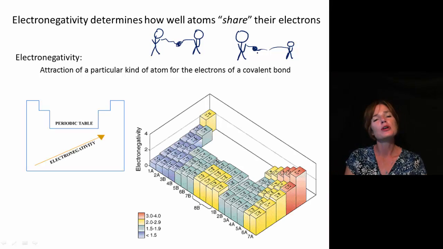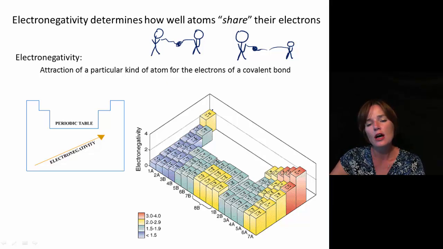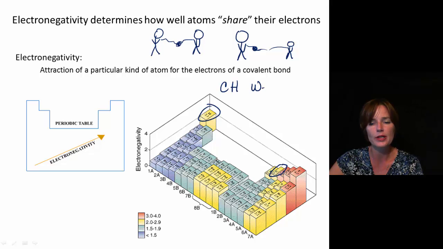Well, the periodic table is organized somewhat according to the strength or the electronegativity of an atom. And you can see some shading here in this picture that shows you kind of groups of strength. If we focus on the ones that we're going to see a lot this semester, we've got oxygen and carbon right here, and they're both yellow, and yellow is pretty weak. So carbon and hydrogen are not very electronegative, or we call them weak. So that means they're going to be like the little guys when we're talking about our tug of war.